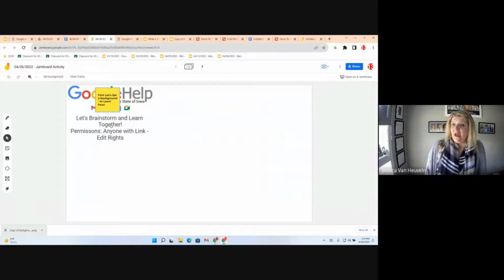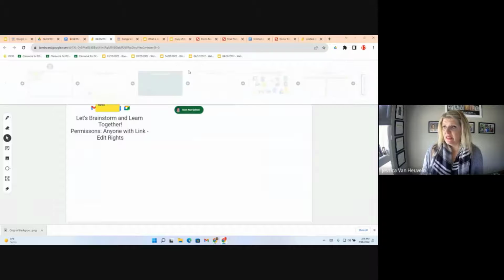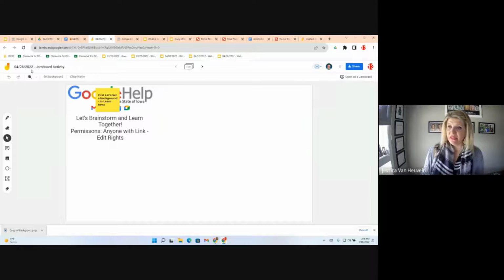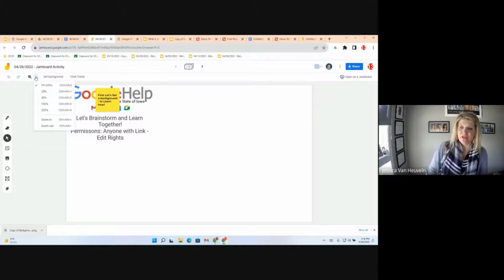So you can see in this screen where some of you are trying to join, you can see that it has 20 frames, which is our limitation. Up at the top, you do have the option. If you click on this, you will see that it has 20 different frames here. And each frame has a different icon and so much more. We're going to learn just a few of the basics of Jamboard as we go through each frame. The other thing that we have available here is a Zoom option. So if you need to blow it up, you can do that.